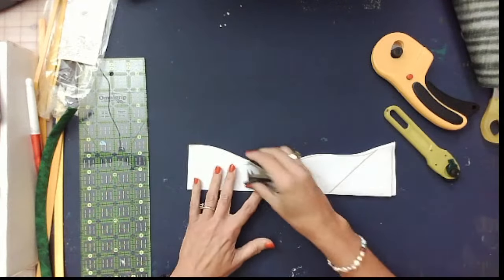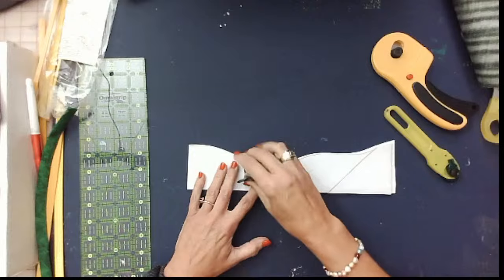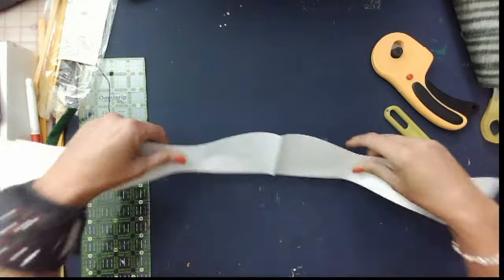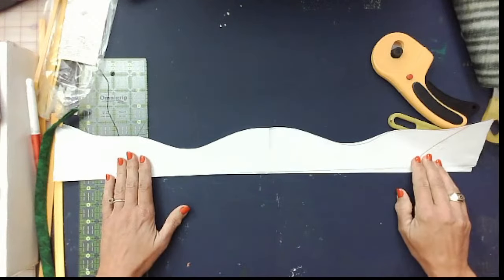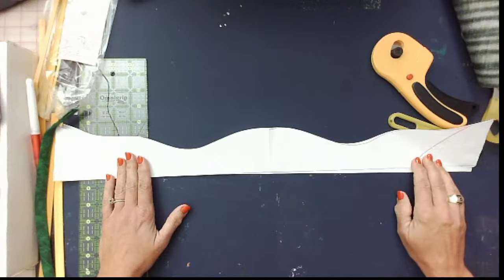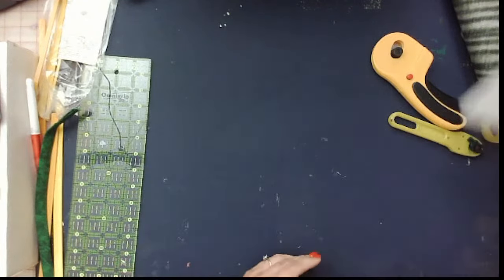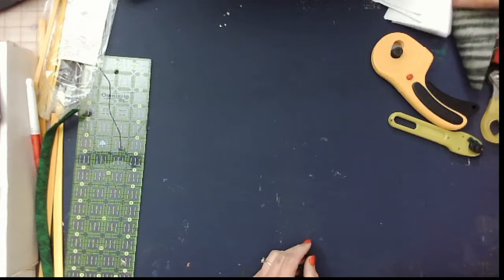Now I can take out this. I now have 4 pieces of freezer paper that are exactly the same that are going to create the 4 borders on this quilt. Now let's go to the ones that I have prepped.